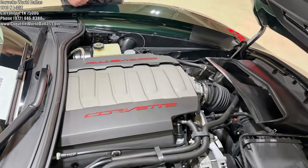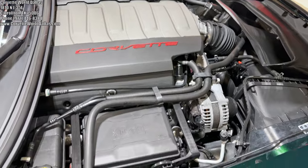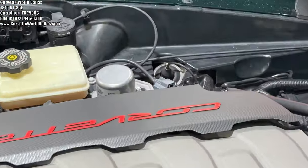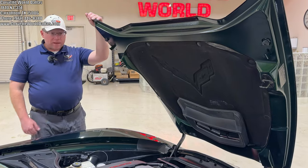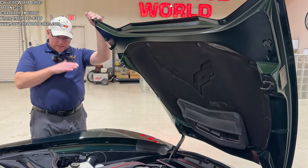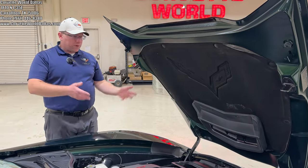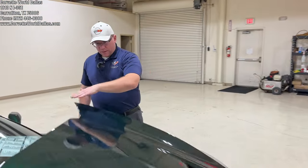Of course, coming to the engine, we have our venerable LT1 here with 6.2 liter, 460 horsepower, magnetic ride being standard on the Premier Editions, dry sump oil. And at the time, 460 horse, that was a big deal, a big step up. They keep getting more powerful each generation. So they're like, hey, we're up to 460 now, up from 430 from the LS3. So it was a really, really exciting time.